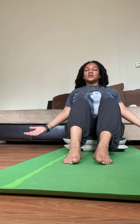So again, we have the feet planted, extending through the spine, rolling the shoulders up and back, and rotating outward through the shoulders.